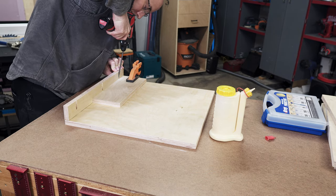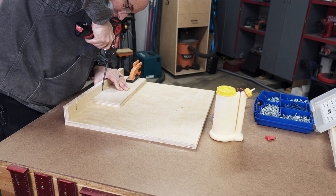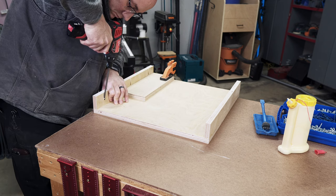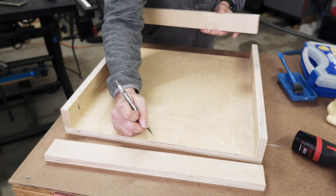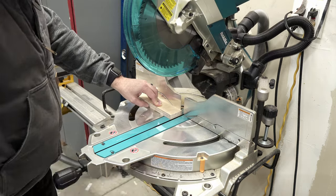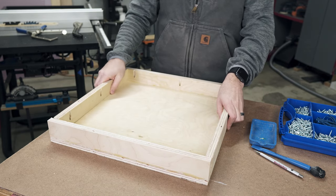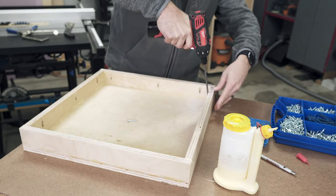One important note about the width of these side pieces: you need to make sure they are wide enough to fit the top of your clamp underneath the table when clamping your router table to a work surface. I label the two sides that will go in between the other two sides because I am measuring these in place, and just in case one is a little different, I don't want to mix them up. I use a brad nailer to hold the pieces in place, then follow up by screwing them in with pocket hole screws.